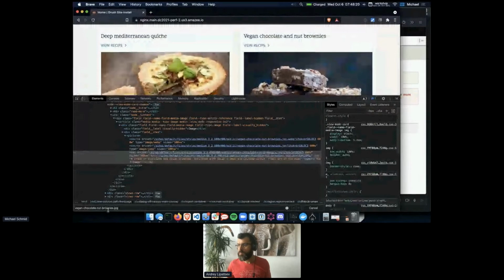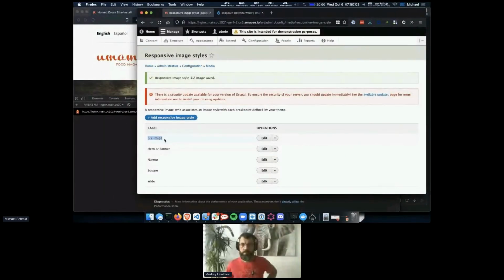The other thing is, if you have any device with a retina screen, if you send the image the same size that the actual pixel shows, it will be a little bit blurry. So for retina screens, you actually want to send pictures that are a little bigger than they actually are, because the screen will look much better.